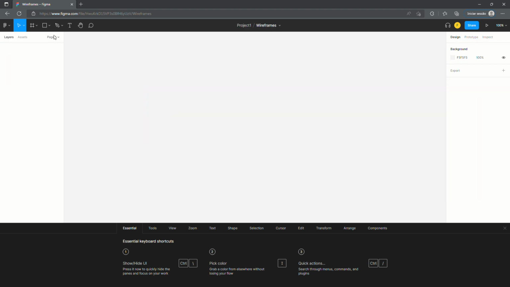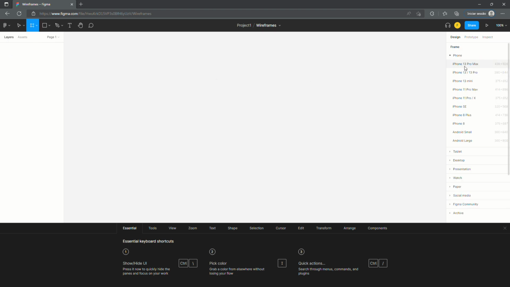So this one is where you can slice, you can cut some shape, okay? And the frame, when you click on frame, it opens on the right side some default frames that Figma has to offer for phones, tablets, desktops, and so on.